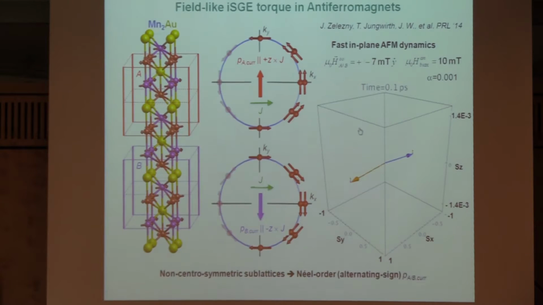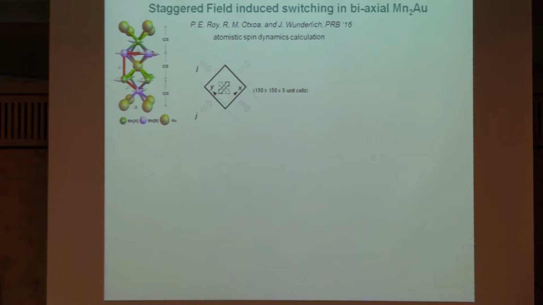Since this staggered spin orbit field which you generate has a Rashba symmetry, it means that where this spin orbit field interacts with your moments depends on the current direction. It is important, if you have a biaxial system, that you are able to switch the magnetization, or the L vector if you want, by 90 degrees. So you also have to apply the current by 90 degrees when you want to switch it back. So you go in principle to a structure which has this cross geometry. Right? You can send the current from here to here and from here to here.